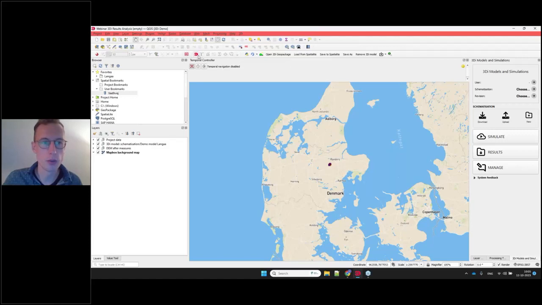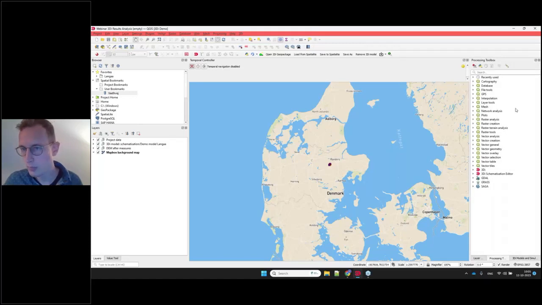And this toolbar is the 3DI results analysis toolbar, and another important location where you can find tools for analyzing results is in the processing toolbox, which you can open using this button.